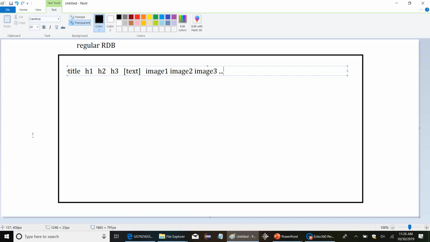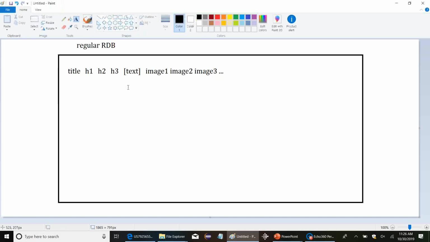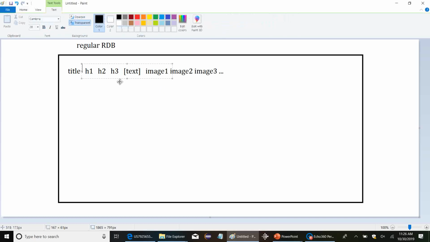And of course, there's no real upper bound to the number of images a web page might have. It could have hundreds. If I'm just doing this with a regular relational database, I have to hold room for 100 images, and if there are a lot of headers, I have to hold room for all those different headers. Anything that there could be more than one of on a web page, in a standard relational database model, I have to have that column already available for the maximum number of things of that type that might occur, which is going to be very large. You don't really want to do that.